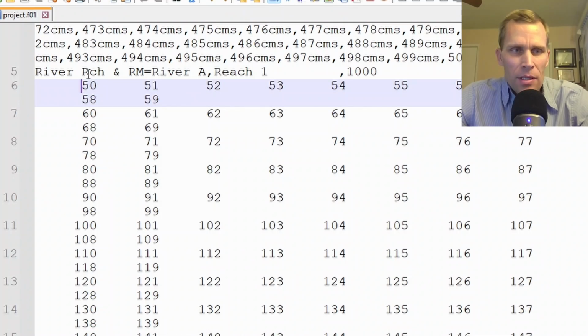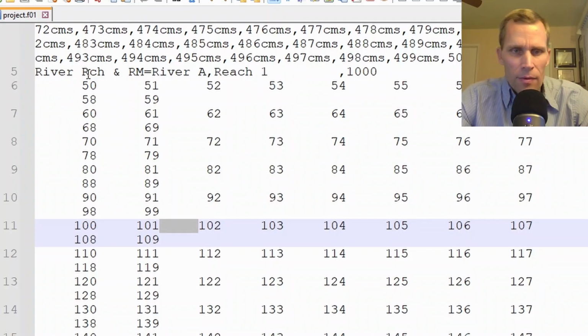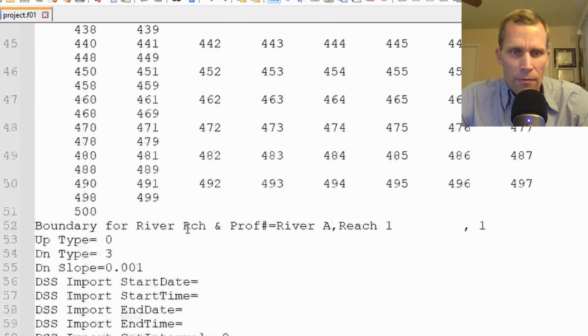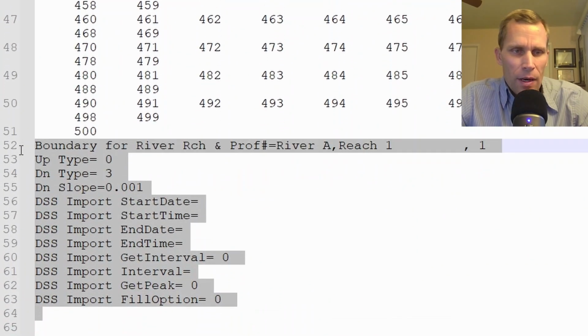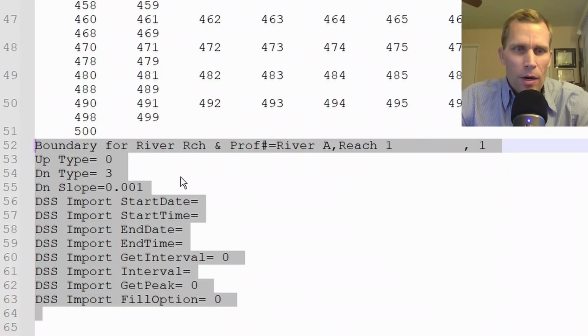So we should have 6 different spaces here: 1, 2, 3, 4, 5, 6, and then the 50, and then 1, 2, 3, 4, 5, 6, and then the 51. And then once we get down to 100, which occurs right here, we should have 5 spaces: 1, 2, 3, 4, 5, all the way down to 451. After that, the rest of the file just continues as it was before. It's been untouched by our program. So that looks good. That looks promising.